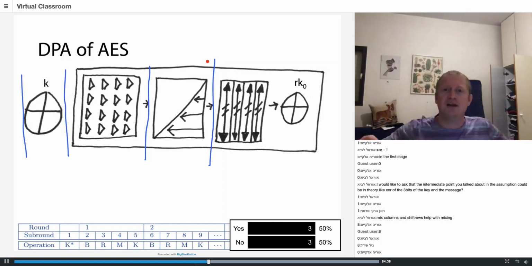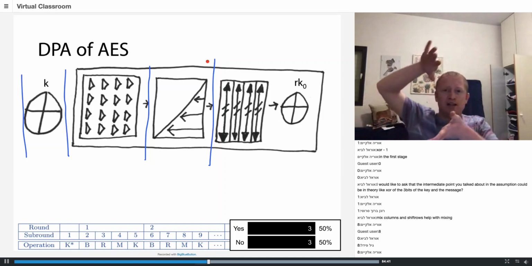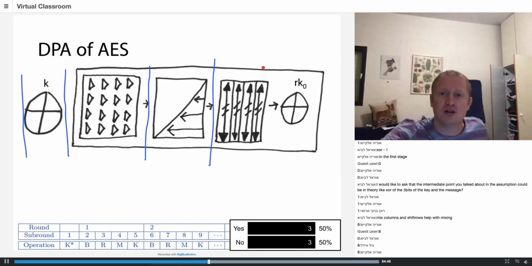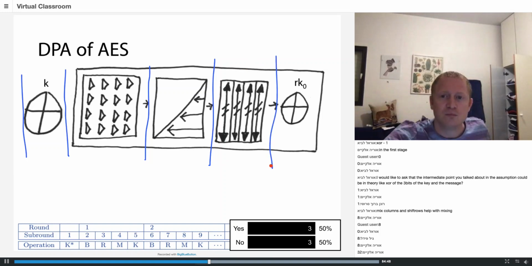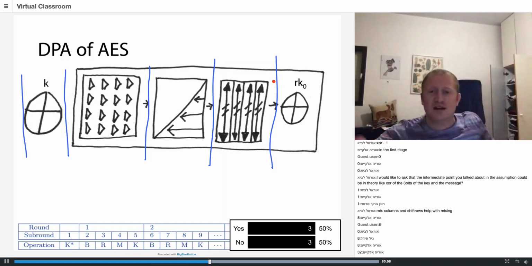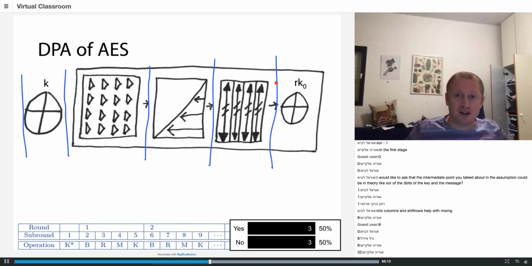So now the next thing is mixed columns. Mixed columns, you create a linear combination of all of the state bytes in a single column. So here, how many bits of the key are in each bit of the state? OEI is saying correctly that it's 32. And why is that 32? Because now I've mixed in the entire column. So I've put 32 bits of the key in add key here. And now I've mixed everything around.